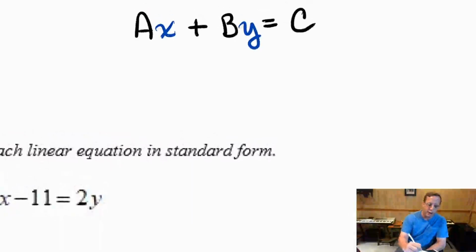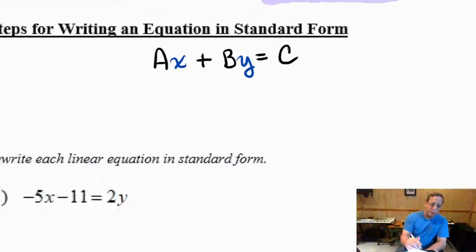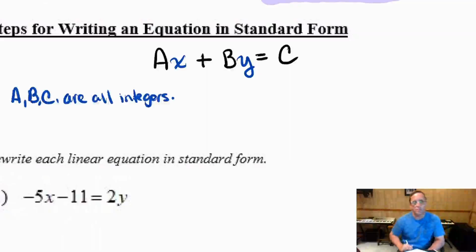Now, this is a very abstract form of the equation. But one thing that we have to make clear is that A, B, and C are not decimals, they're not fractions or mixed numbers. They're like -8 or 7 or 2 or 0. That's possible, 0 is an integer as well. But they can't be fractions, all right? So they all have to be integers.